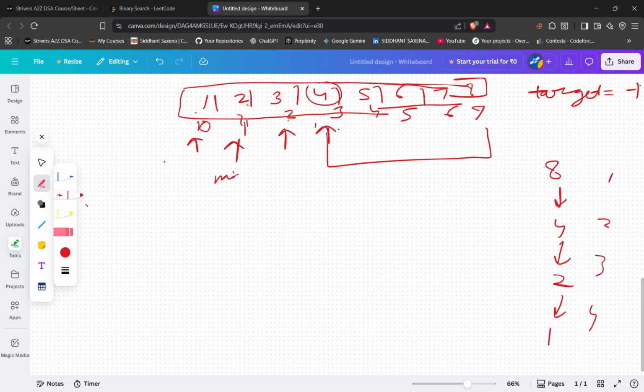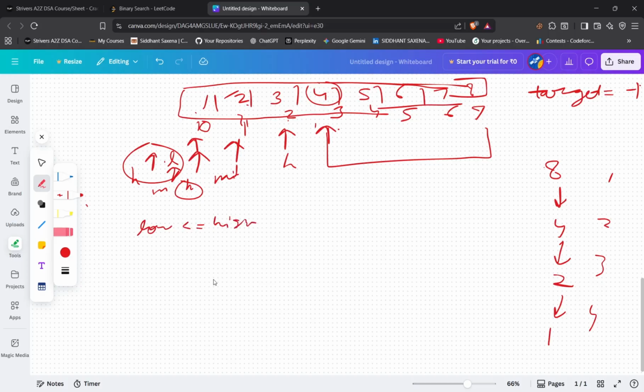Now mid is here, low is here, high is here. Now see, 2 is greater, so our high will come here. Now mid is also here. We will compare the 1 and minus 1. It is still greater. So high will reduce to here, and the loop will break because the condition of low less than high becomes false.